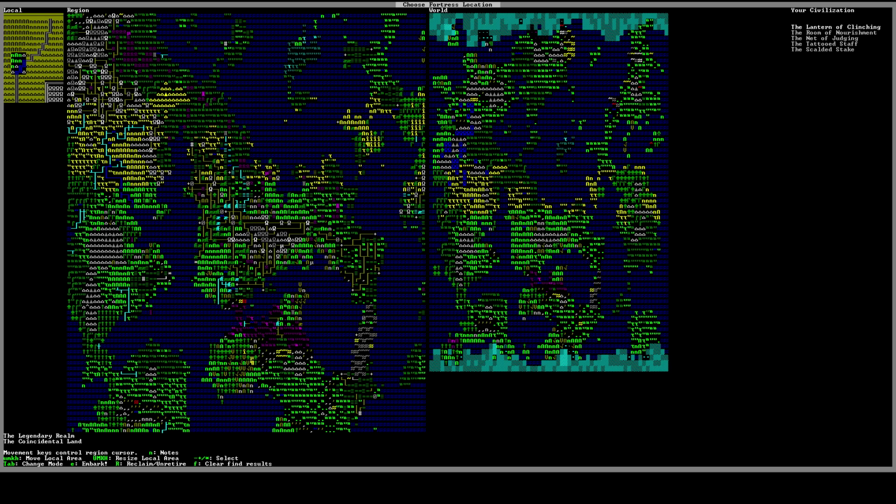So I use the plus and minus keys to navigate this. We have the Room of Nourishment, which is right next to me, so I might choose them. The Net of Judging, which is on a completely different continent. The Tattooed Staff, which actually seems to be a competitor of the Lantern of Clinching on those mountain ranges. And we have this Scald Stake, which is actually pretty close to me too, and they look pretty big and spread out. Your civilization can die, so especially if you're a beginning player, you kind of want a civilization that looks strong. So I think I'm going to stick with this.